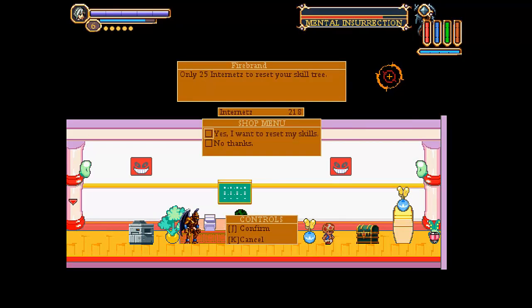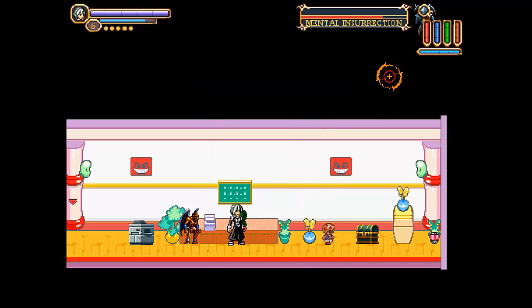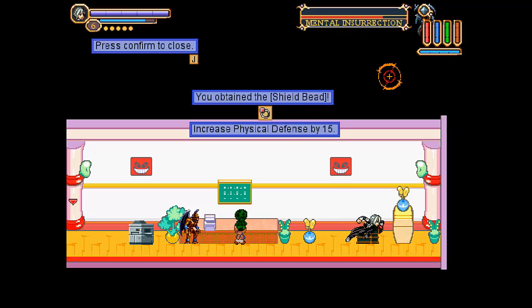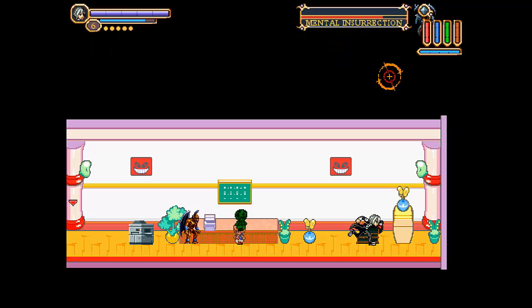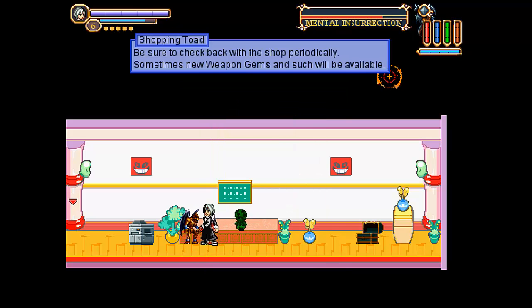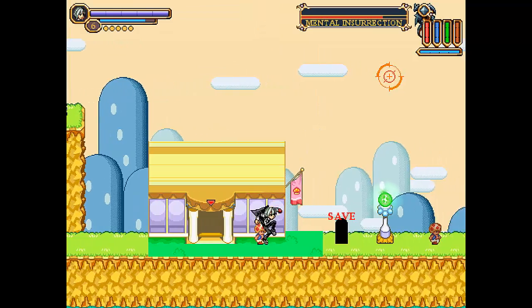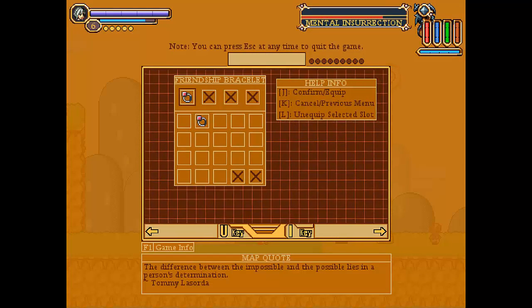You can also reset your skill tree for some paltry amount of money. Here's my first permanent upgrades that I can grab from here. And here is a health upgrade and my first accessory, the shield bee. Increases my physical defense. Can't talk to this guy because they're in the same plane. I only have 1 space to equip it, but I only have 1, so it works out.